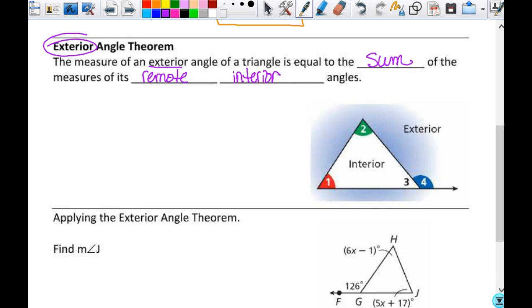So let's think about what that means. Why is the remote control to your TV called a remote? It's called a remote control because it controls the TV. Why is it called a remote? Because it's away. It's not attached to it, right?